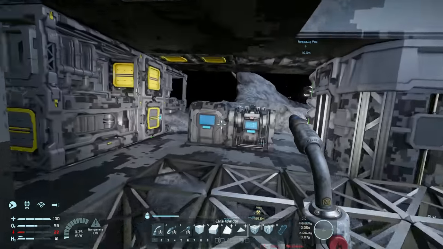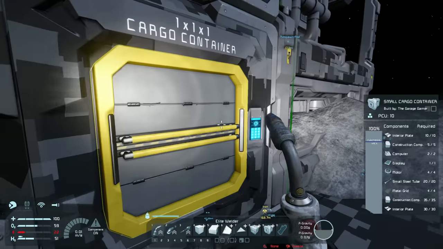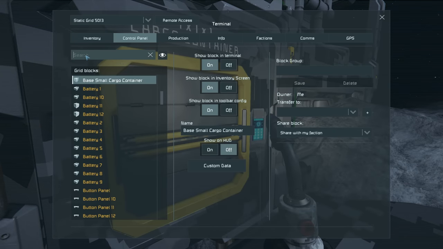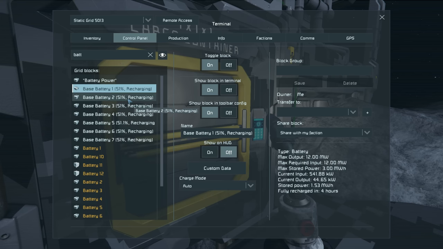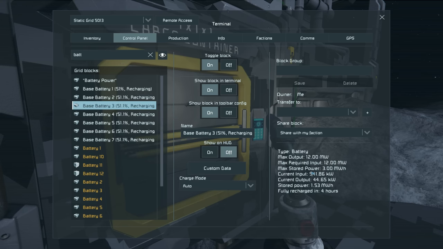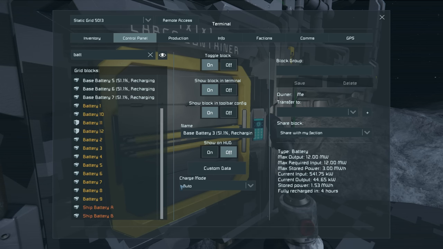But the problem is, even with all that power, if I go ahead and have a look at my batteries, it's still going to take like 4 or 5 hours to charge most of them. So yeah, see, the current input, because that 11.3 megawatts is distributed across like 20 batteries, I'm not really getting that much per battery. So yeah, still going to take a while to get all of these charged.